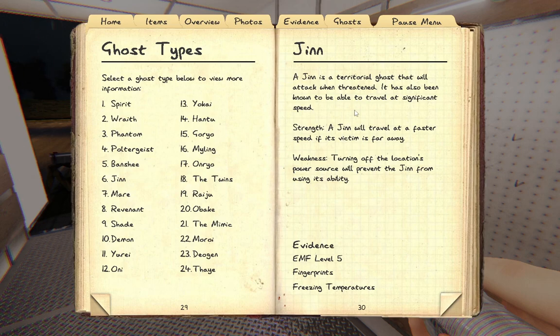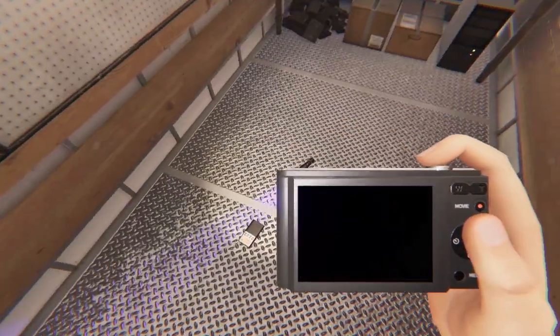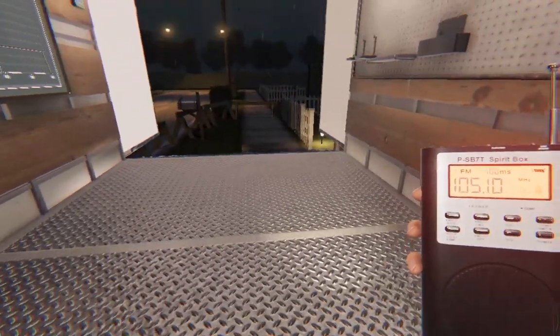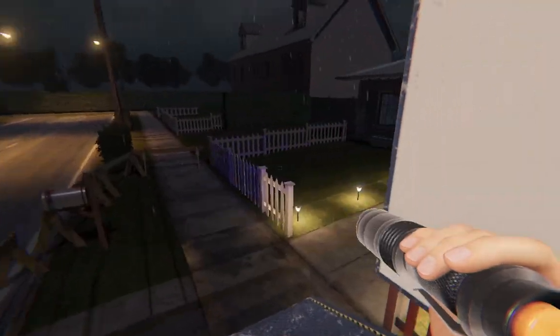A Jin is a territorial ghost that will attack when threatened. It has also been known to be able to travel at significant speed. A Jin will travel at a faster speed if its victim is far away. Turning off the location power source will prevent the Jin from using its ability. I think it might be this. If I can find fingerprints, that would do it. So let's bring the spirit box and the radio and see if we can get one of these.